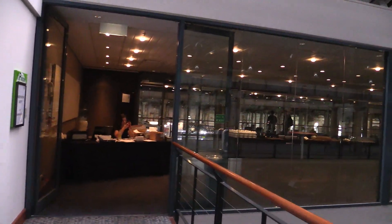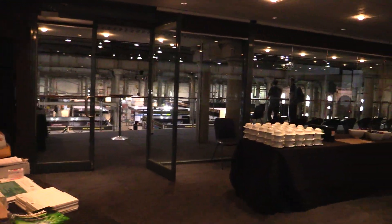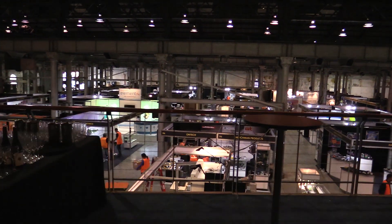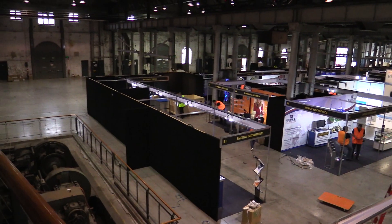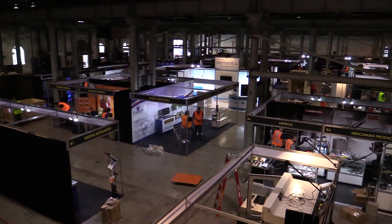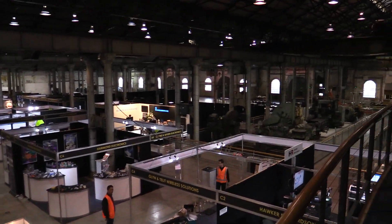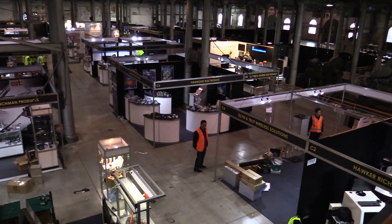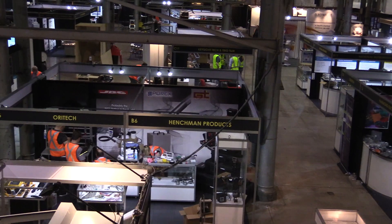Here we go, let's go in and we'll be able to see right over the entire event — there we go. Everyone busy setting up. As you can see there is a fair bit more room all the way over there. He's waving — I better get him on camera, otherwise he might be unhappy.